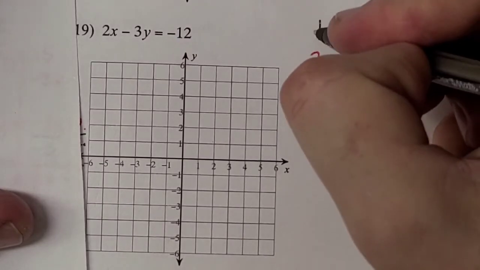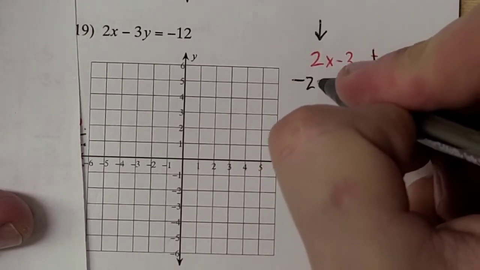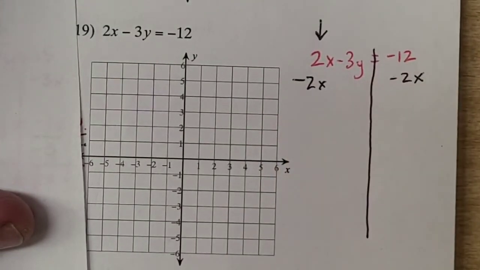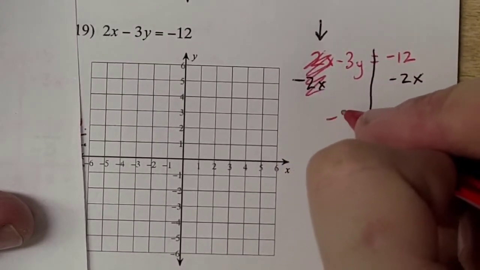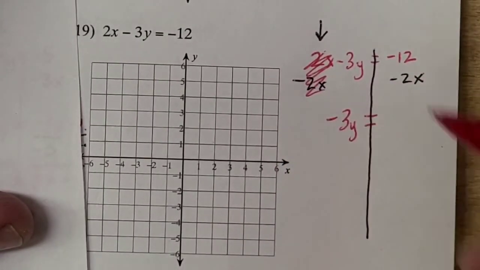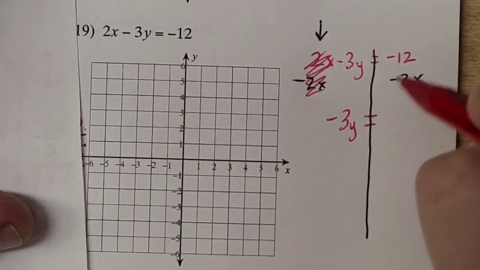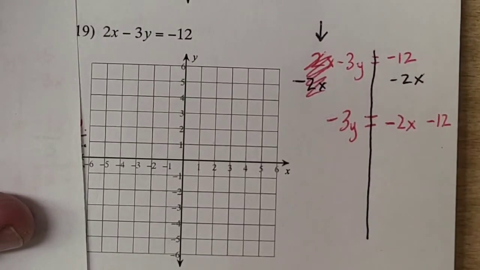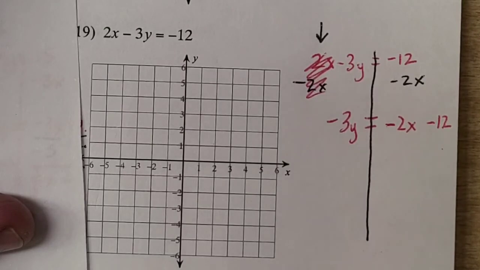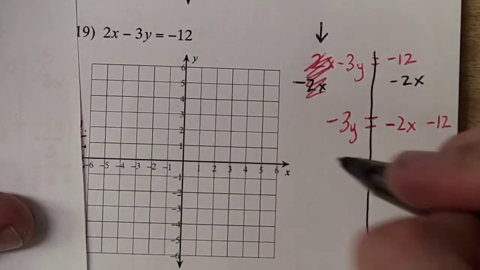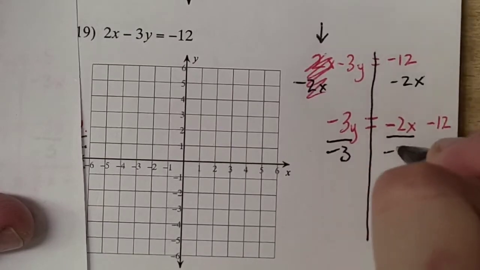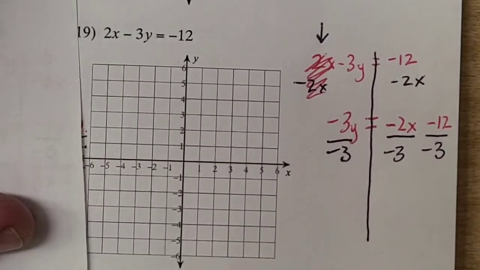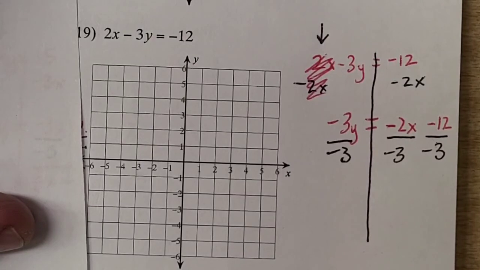All right, so first thing I need to get rid of is this 2x. So I'm going to subtract 2x from both sides. This goes away, and I'm left with a negative 3y. Again, these cannot be squished together. One has an x, one does not have an x. So I'm going to write them side by side, and I'm always going to write the x's first because y equals mx plus b. I remember talking about this a lot in chapter 1. I told you this would be helpful eventually. I wasn't lying. And lastly, I'm going to divide by negative 3, and notice I divide every single piece. Each piece.